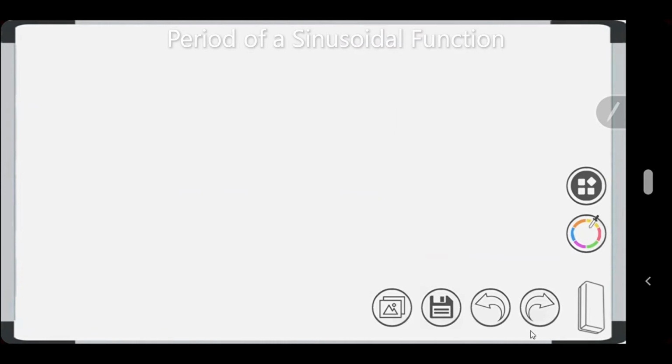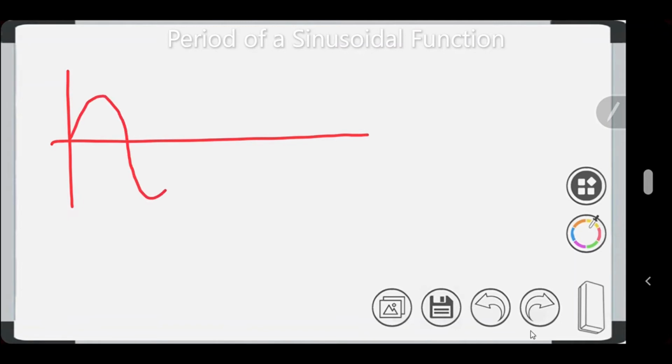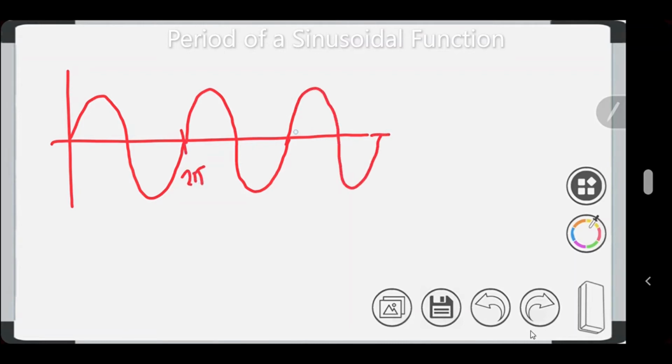Now, consider the graph of a sine function. To see more details in graphing the sine function, you can watch my other videos for plotting the trigonometric functions, since we're not gonna tackle much more about that in this video. Now, let's go back to our function. This is the graph of a sine function, y is equal to sin x. Now, how do we find the period of this function?